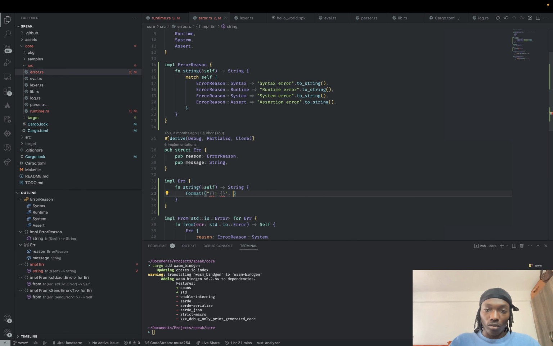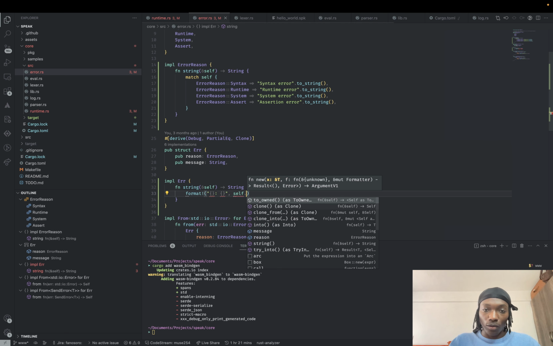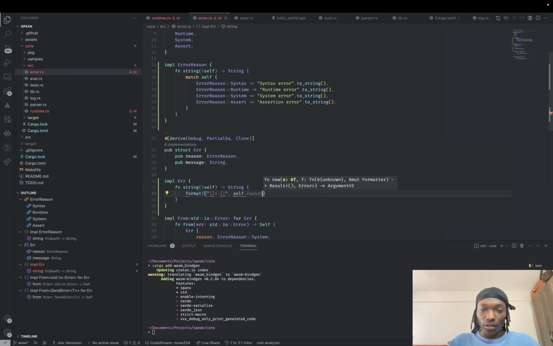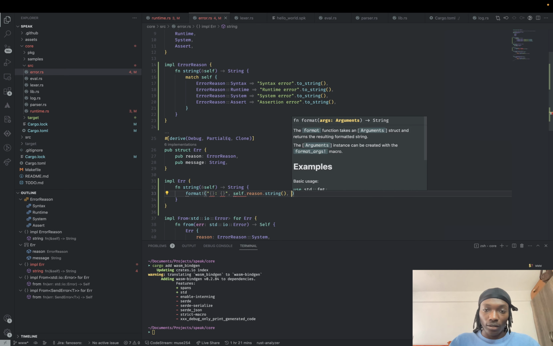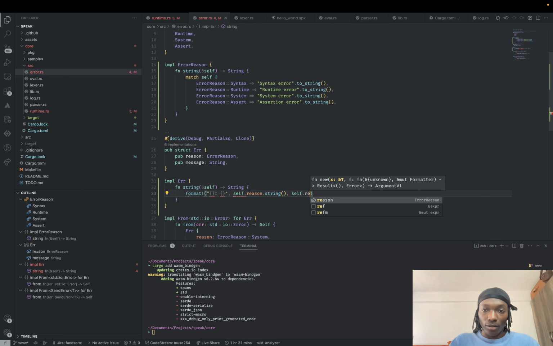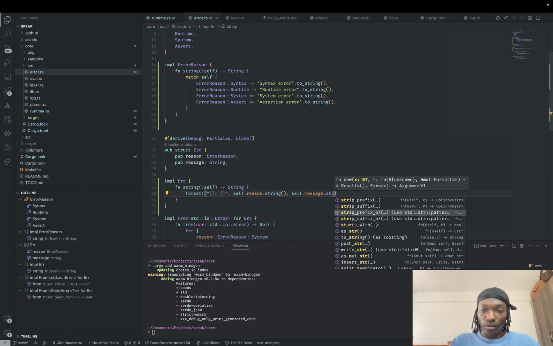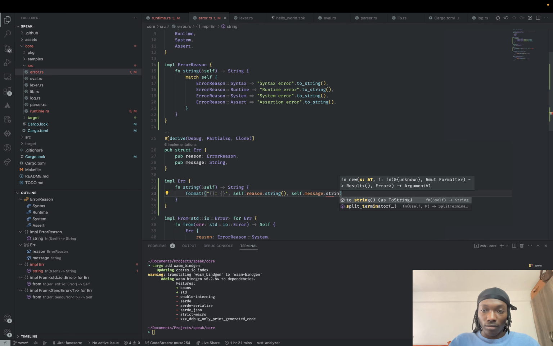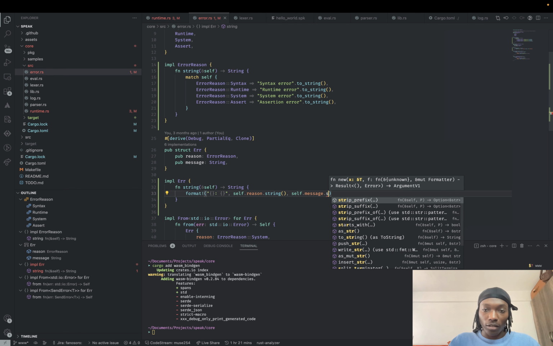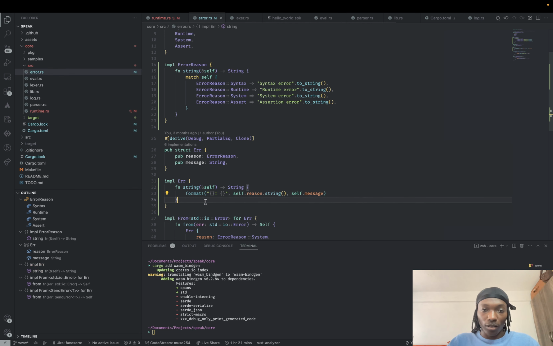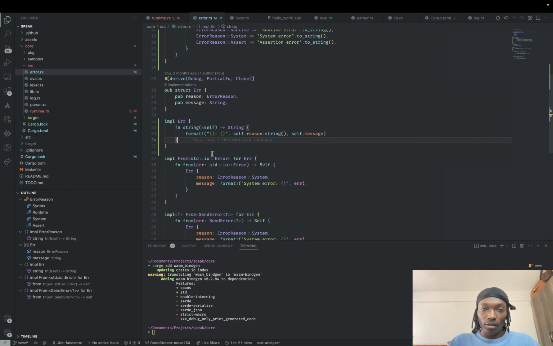So here we should do self dot reason dot string, self dot message dot string. Message itself is a string, so it's okay. Right, this is perfect. So error now implements string.